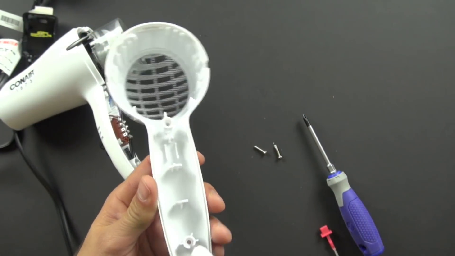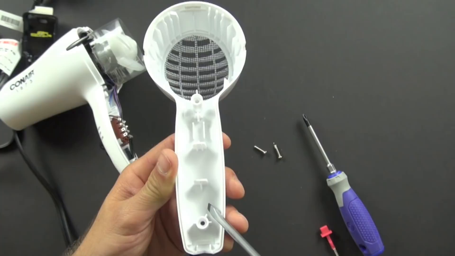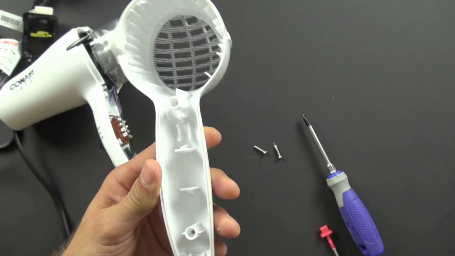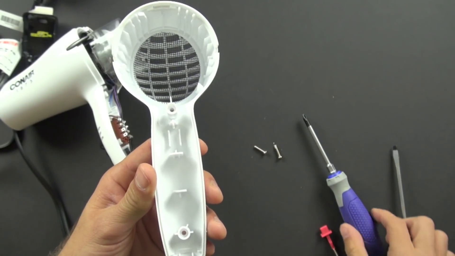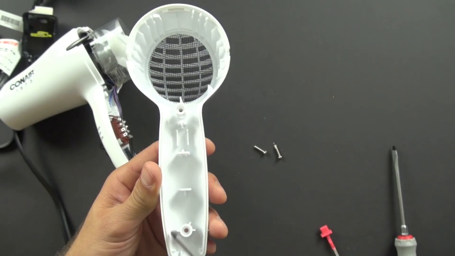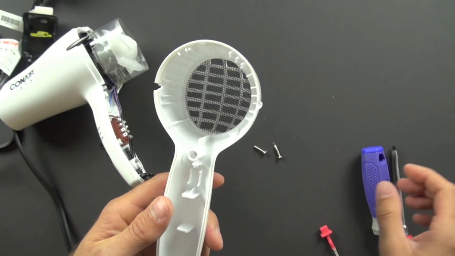You can see that this material is called PP, or polypropylene. The ejector pin marks are right here, so they're scattered throughout this to evenly push on it to get it to come out.